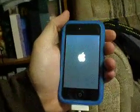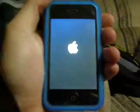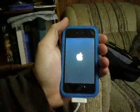Hold on, what the hell is this? Who cares? I'm trying to figure out what the hell this is. I was gonna use my mom's power adapter. I'm gonna just screw around with it, okay? Some kind of tape or whatever. Look, it's turning on. Is the video stopped? No, it's still filming. Come on, let's turn it on. Look, the initial boot. That's all it's been so far, just the Apple logo. I'm gonna zoom in. It's glowing. Yeah. Look, it's glowing. Or just stare at an Apple logo for a million years.